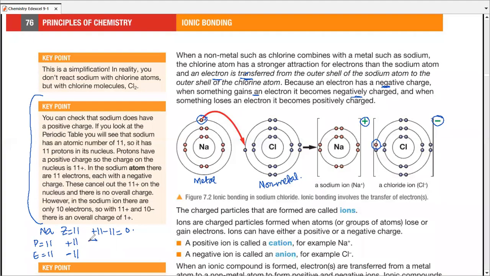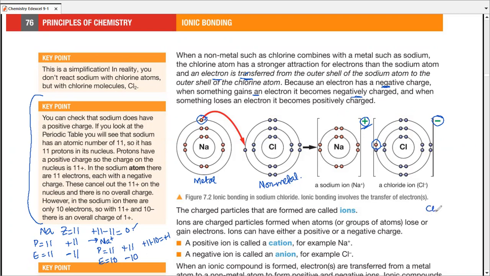So when it is converted into a sodium ion, this form, which we show with the positive, why positive? Because now the protons are 11, but the electrons are 10. So the total positive charge on protons would be plus 11, the total negative charge would be minus 10. So go with the simple mathematics as I did over here: plus 11 minus 10 is equal to plus 1. And that plus 1 is shown over here. I'm going to do the same mathematics for the chlorine atom.